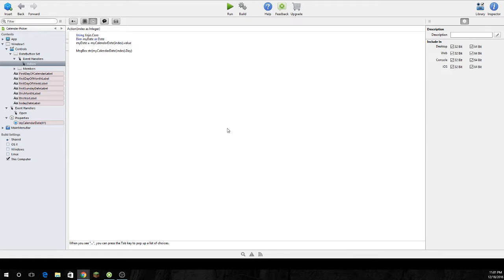So pen insert array. Let's see. A pen value.